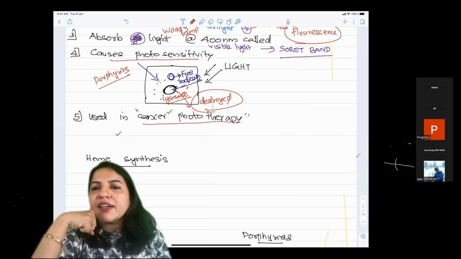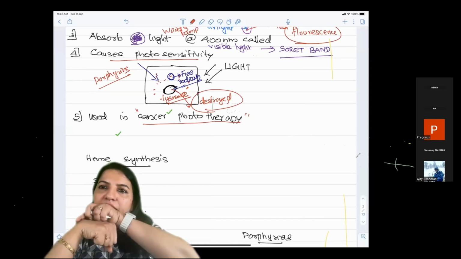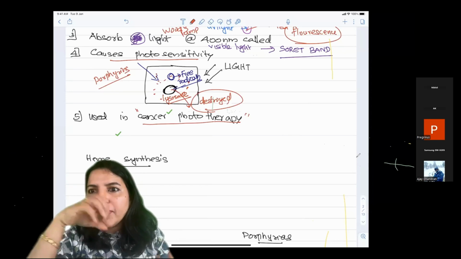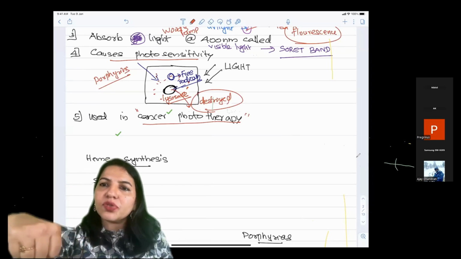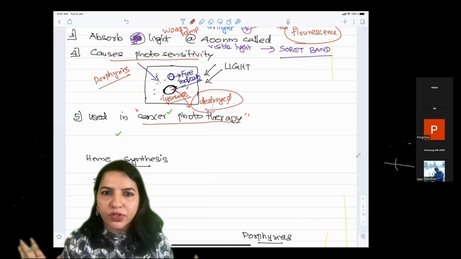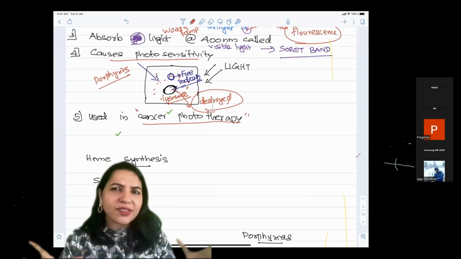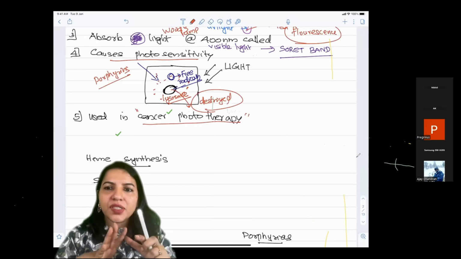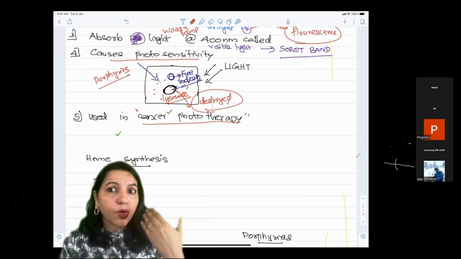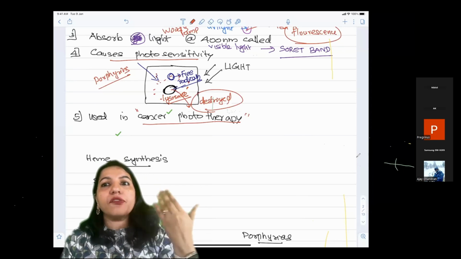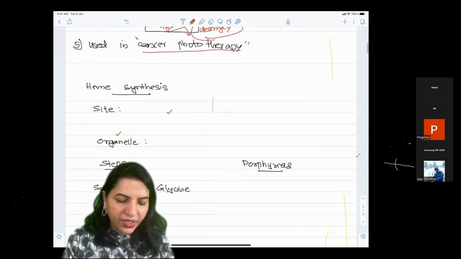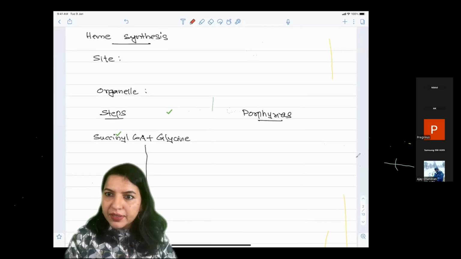Cancer cells will die. If there is a cancer and if we inject, the cancer cell will be destroyed, right? When we expose that cancerous tissue to the sunlight. So that is why we use porphyrin in cancer phototherapy. Okay. So this is just an introduction to porphyrin. These are all the properties. These properties we'll explore when we want to detect a case of porphyria.